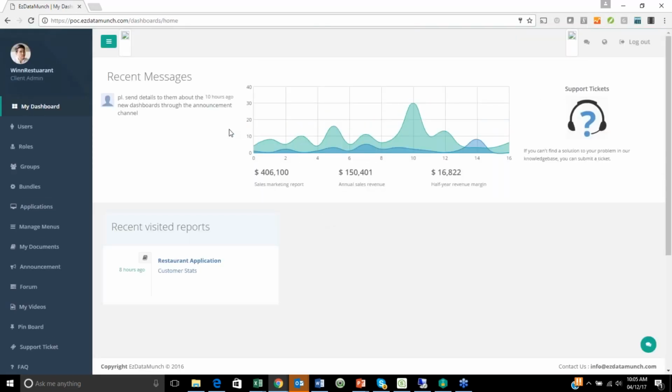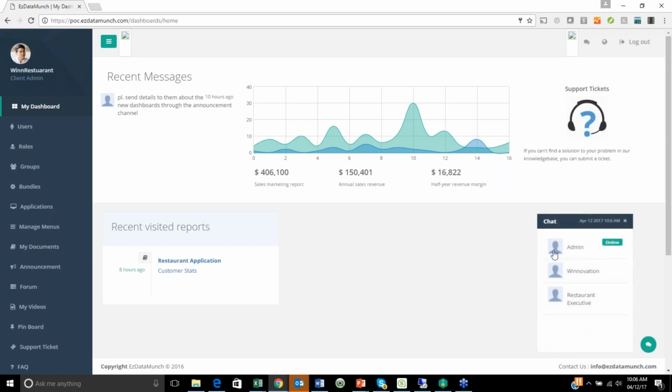The moment you log in as an admin in the client setup, you can see a dashboard. This is just a sample dashboard that we have provided, but it will show the number of users, the number of devices that are using this portal, top applications being accessed by your users, top dashboards or sheets being accessed by your users, their recent reports, recent shares, recent messages. So a true collaboration portal.